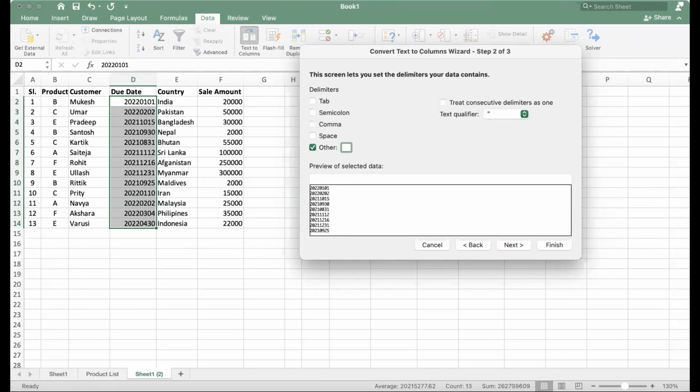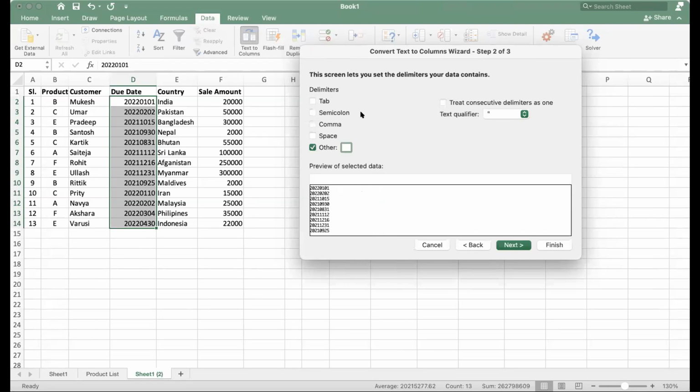Again, instead of 0, if we say that the separator is 2, then whenever there is a 2, that will be considered as an indication that the remaining data will go to the next column. This is how it works. You can also use space, comma, semicolon, or tab.